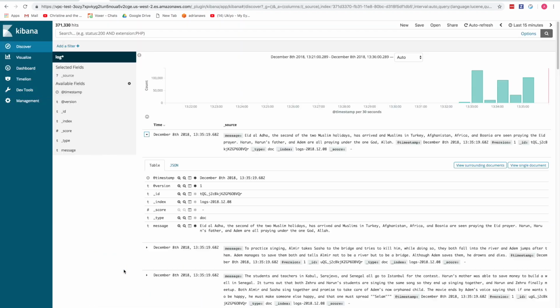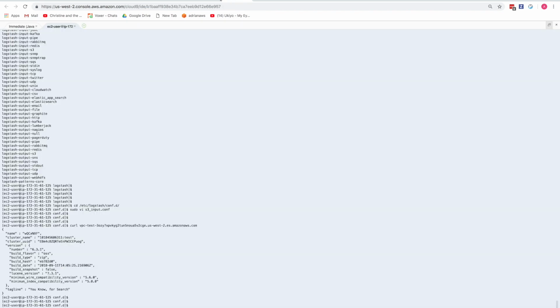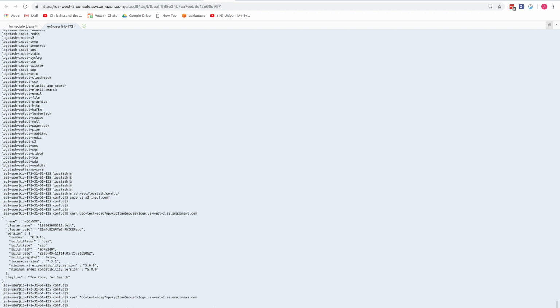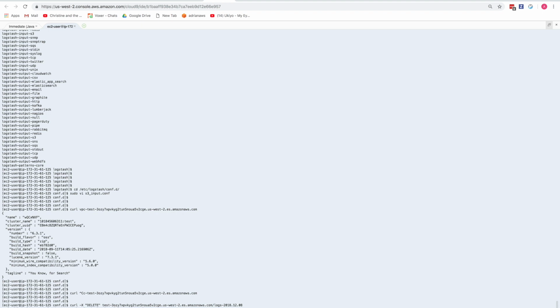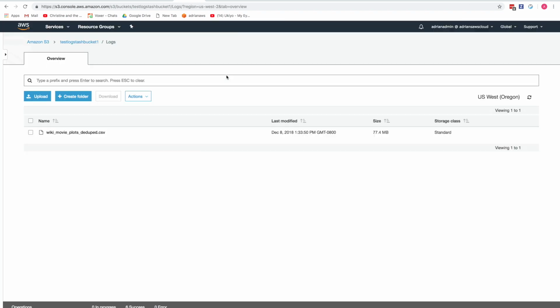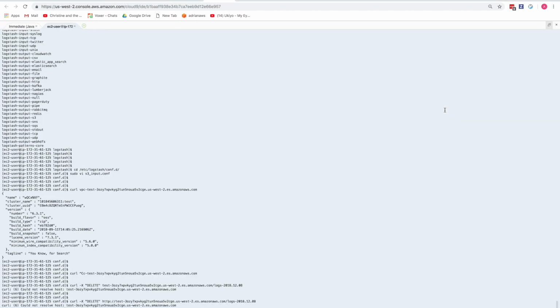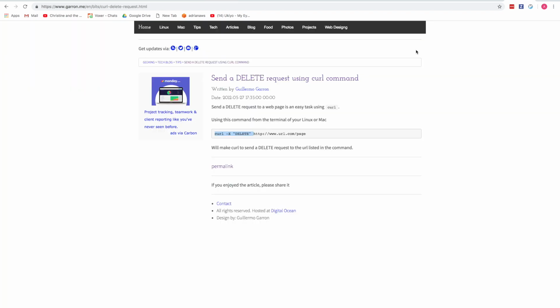Back to our Cloud9 window. Okay, so we couldn't find that server. Could not find the host. Let's check and make sure we have the right host name. We do. Let's look at our example again.